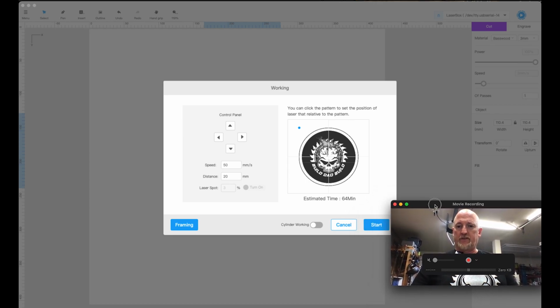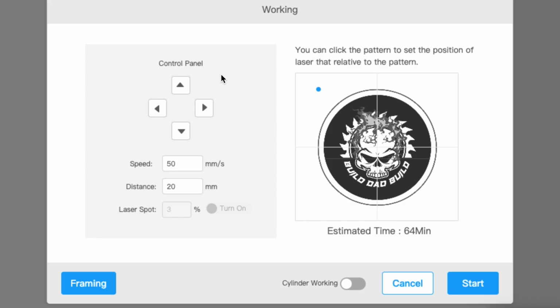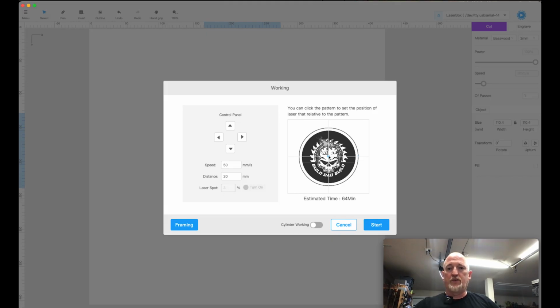One thing, move this out of the way a little bit. One thing that some people don't get is that this blue dot represents where you're gonna start in your piece. So if you wanna start from the center of whatever you're working on, click here. And then when you position your laser, position that in the middle of your piece, and that will work just fine. I think people get hung up on not realizing that that's already over there, and that's why they can't center their things. A lot of times if I'm doing tumblers, I will put it here so I know that it's gonna be at the top of the piece, but we'll leave it here for now.